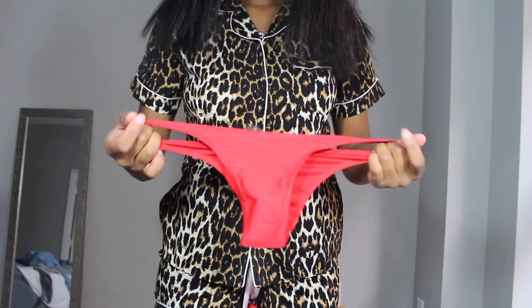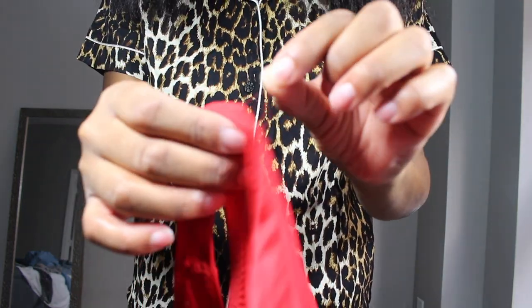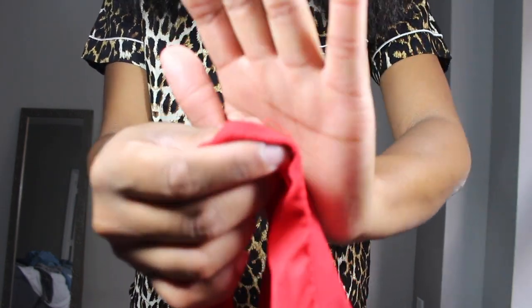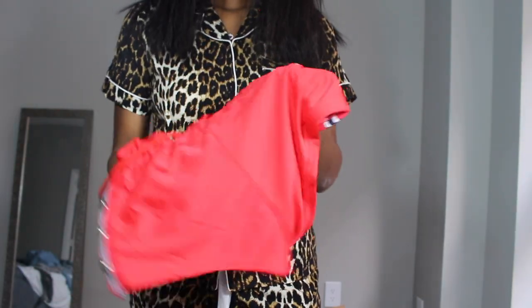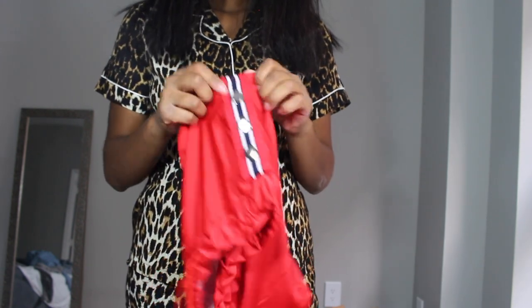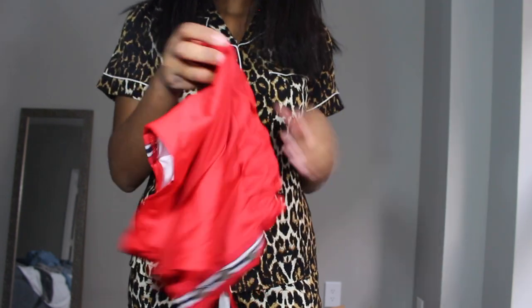Yeah, these, because it's cheaply made a little bit. I don't know if y'all can see that. The threading is coming out. These the bottoms. I'm just throwing this stuff on the floor. And here are the other part of the bottoms. Oh, I thought these came loose. That's why I got them on. I thought it came loose on the side.